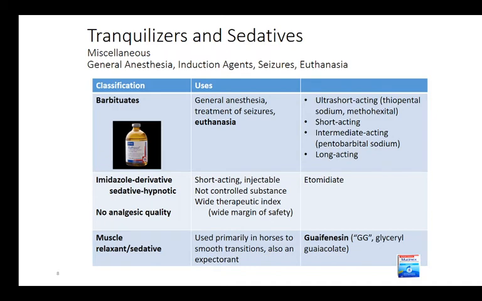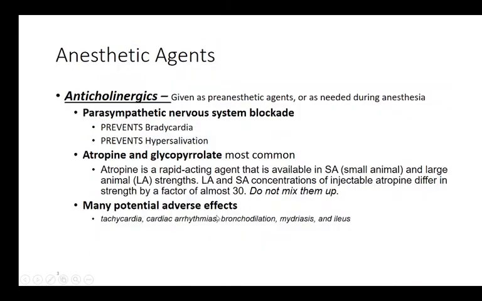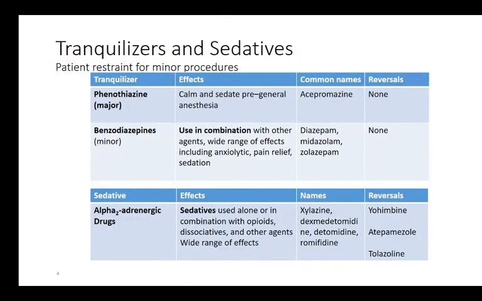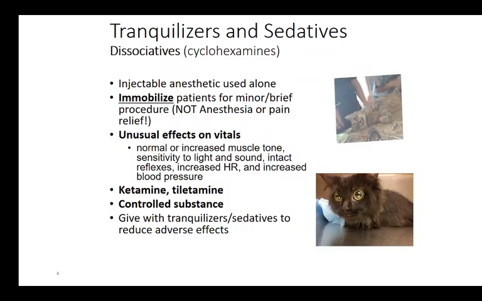Muscle relaxants and sedatives include guaifenesin, also called GG or glycerol guaiacolate — the ingredient found in Mucinex. We use it as a mucolytic to break down mucus, but in horses specifically it also helps smooth transitions from pre-anesthetic to full anesthesia, helping to relax and calm the animal. That covers anesthetic agents — if you can remember all of this, you'll be in good standing at your clinic, better understand the injections animals receive, and do better on the exam.